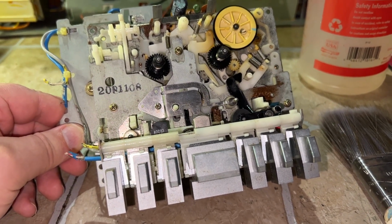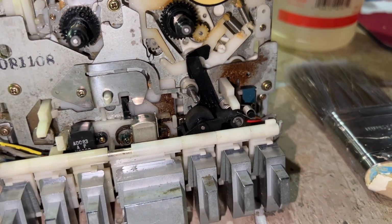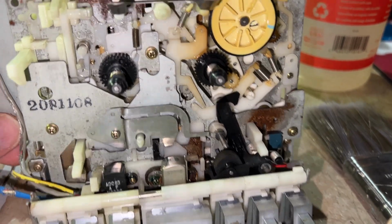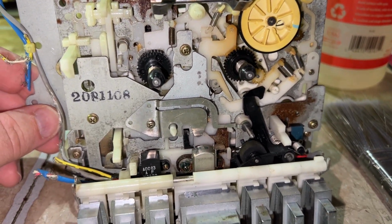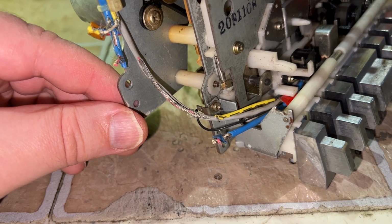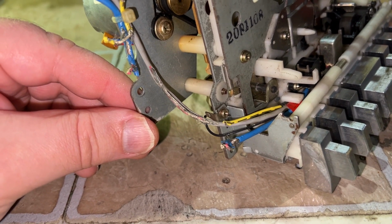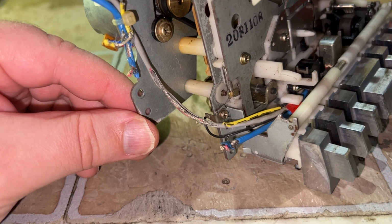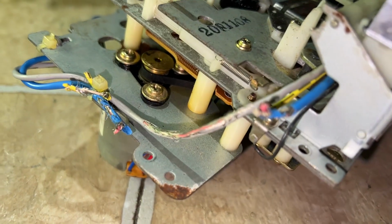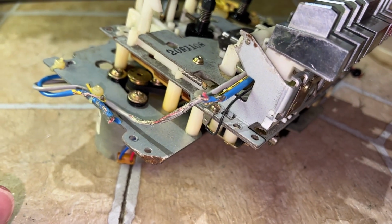Now onto the tape deck. I just sprayed it down with isopropyl alcohol and brushed it, tried to clean it the best I could. A little bit of surface rust from probably rodent urine, but it's still intact. And it did try to play, before I even took it apart to know. But this is what I got to contend with here. These wires. See, I think the yellow one is the erase head, and the blue one is one of the channels on the main head, and the gray is the other. I'm gonna see if this gray one is just the conductors are okay. I'll probably put heat shrink on that, because it looks like the conductors are still fine. Let's see.